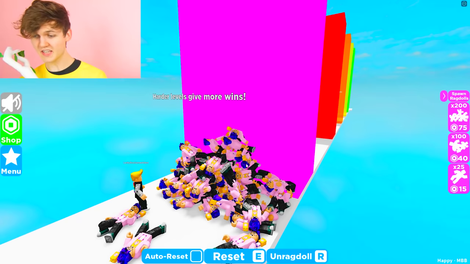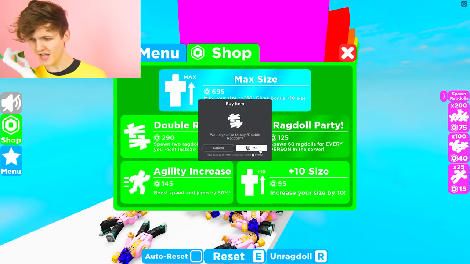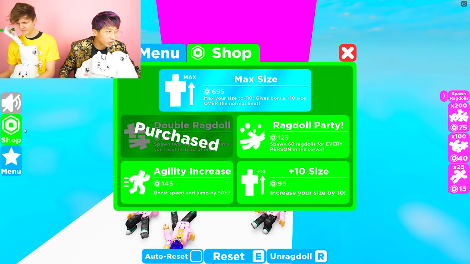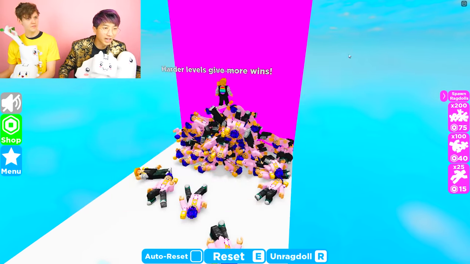All right. Now, I did see in the shop, there's a double ragdoll. Ooh. So every time you drop two ragdolls. Okay, let's go. Yeah, so now we'll go twice as fast. That's pretty cool. Okay, nice. All right, I'm ragdolling. Oh, we can increase our size too, just paying for it. Oh, nice. I'm gonna increase my size by 10, see how big I get, because I gotta get big.